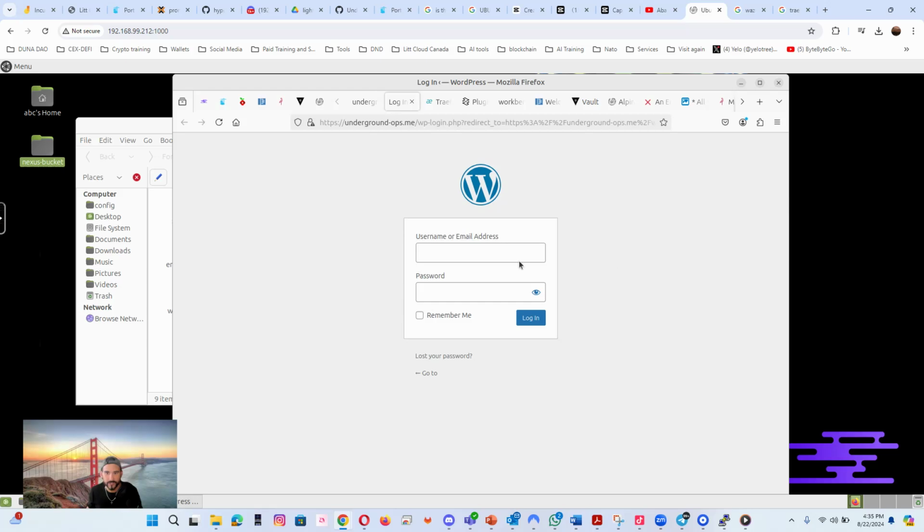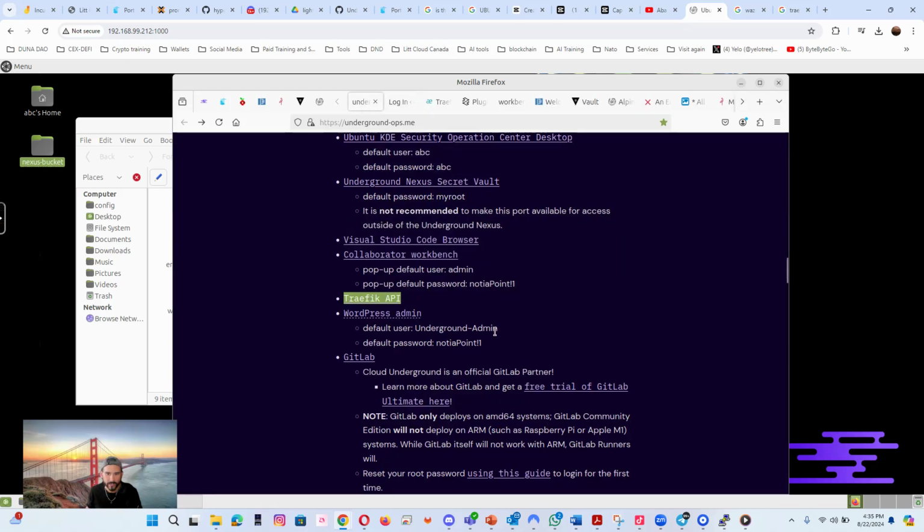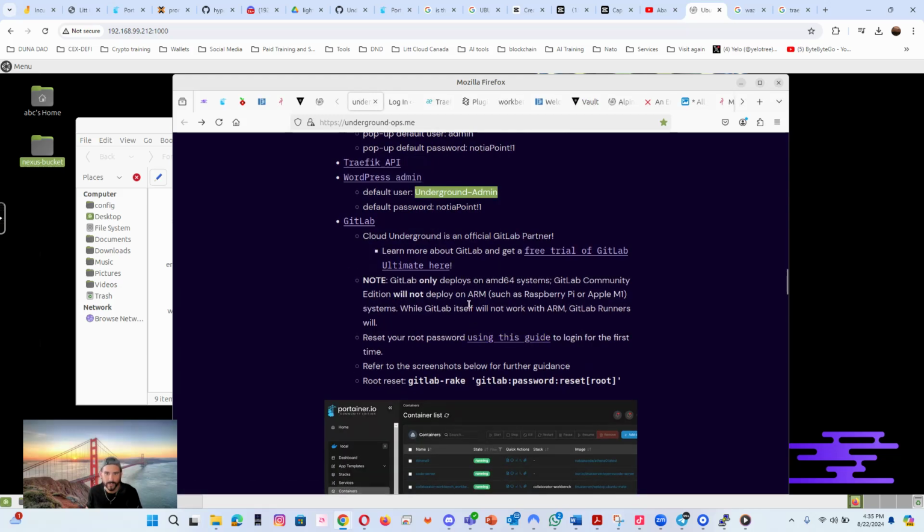So I think this is because this is a new installation. I'm wondering what will be the file right here that they give to us. So underground admin. I guess I don't need to show you that. It's just WordPress. So now we got GitLab. Cloud Underground is an official GitLab partner, right?